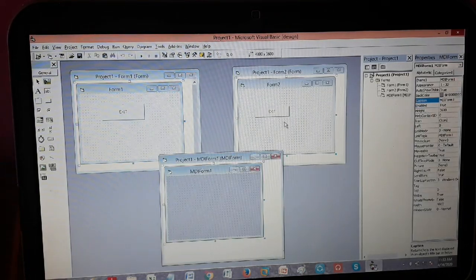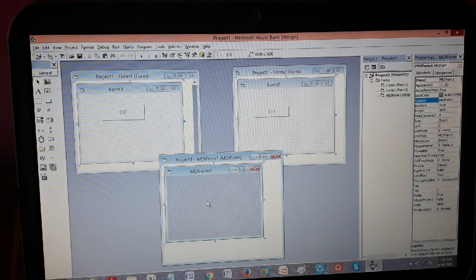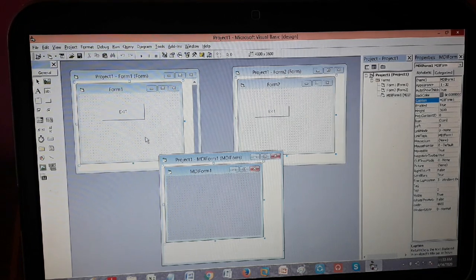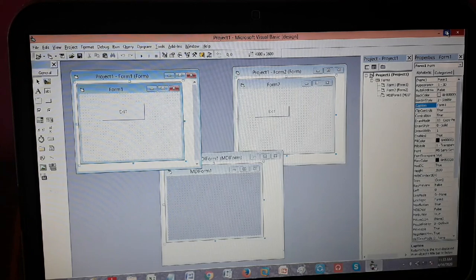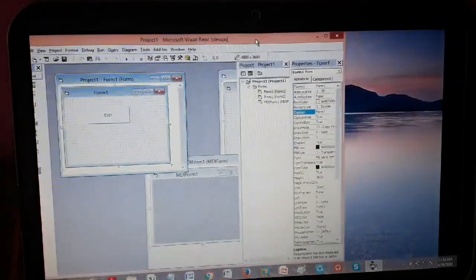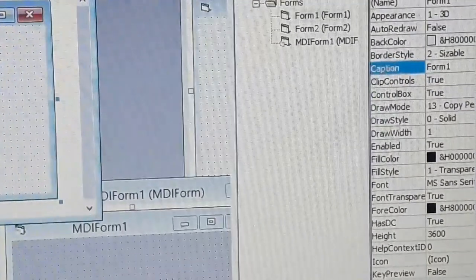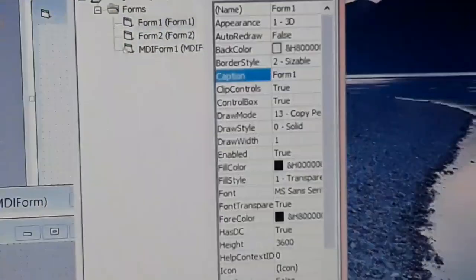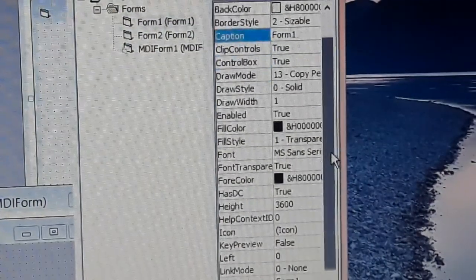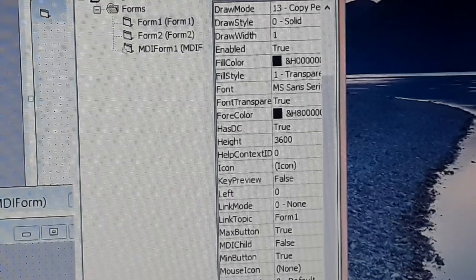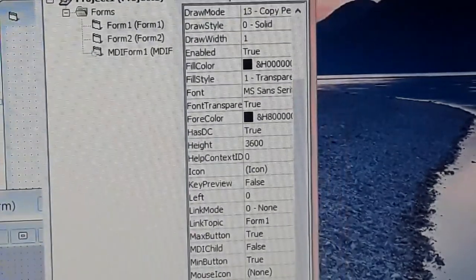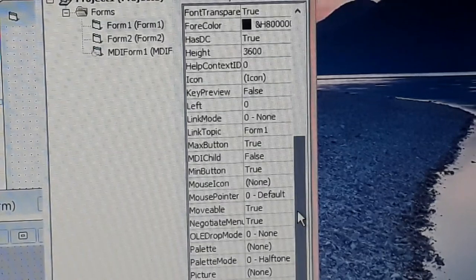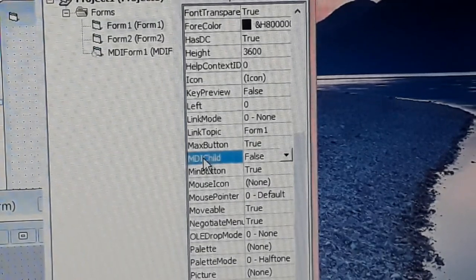To make these two forms child forms of your MDI form, select Form 1 and go to its properties. Search for the property MDI Child.